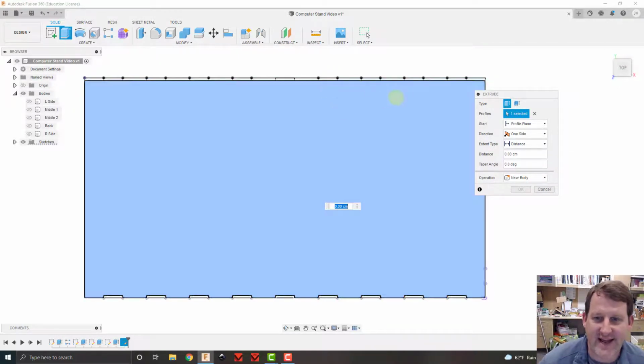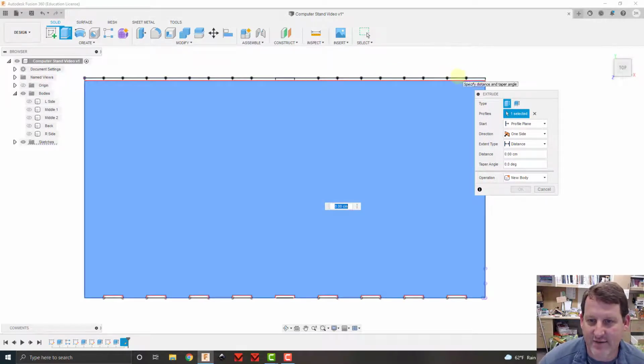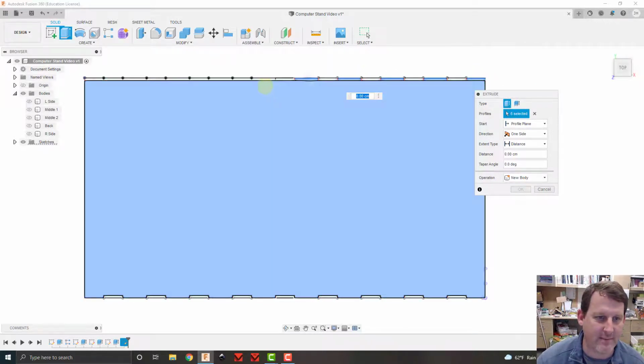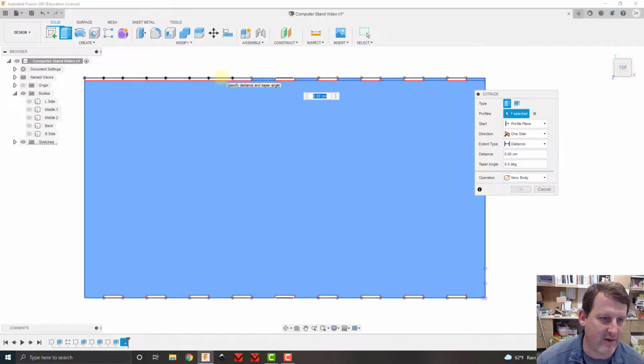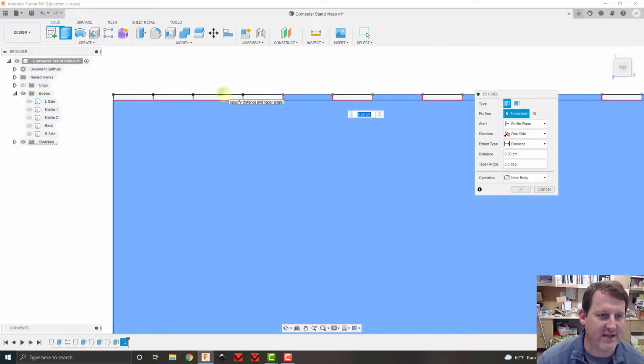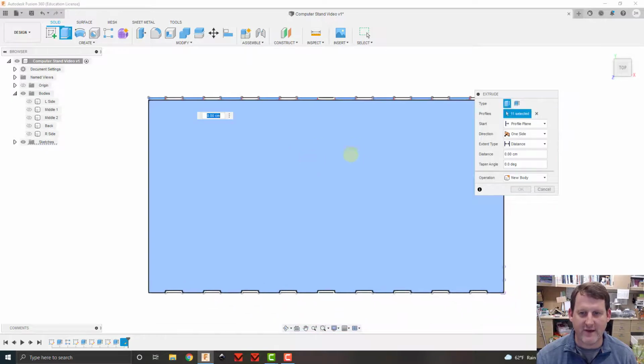Now, because I did it on the edge of the box, I've got these cut off, so I've got to come up here and make sure I'm choosing every other one, leaving the, nope, this was wrong. See, I've just done it wrong. I need to choose the outside one because the blue part is wood. The white part is going to be the hole for the tab. And now I'm going to choose every other one on the way across. If you're selecting stuff and you can't get the selecting to work, if you hit the X up here, it'll clear the selections. You can reselect them. All right, so now I've done that.